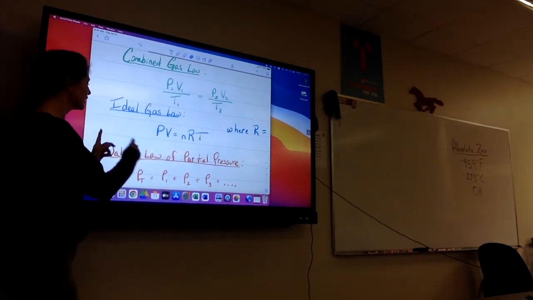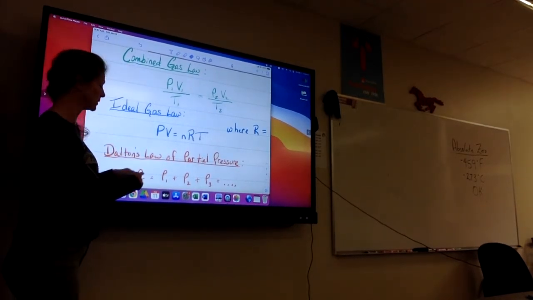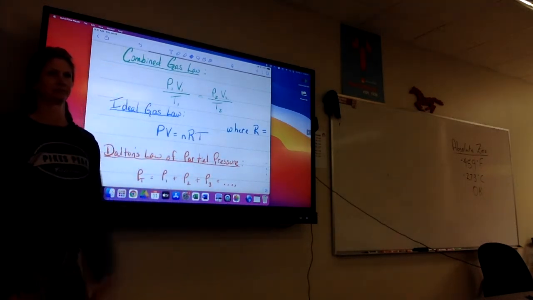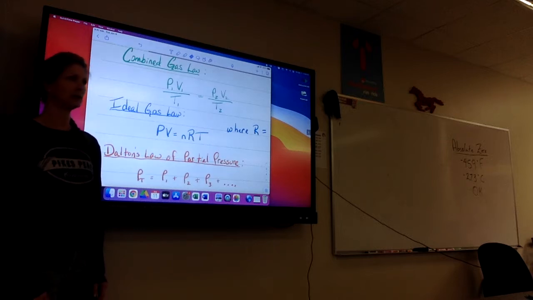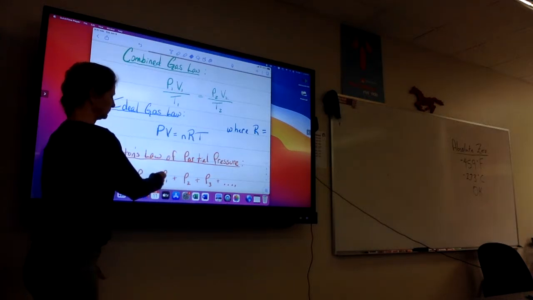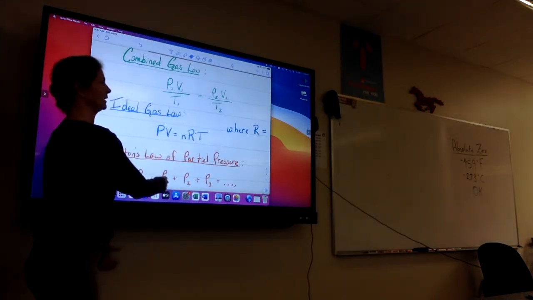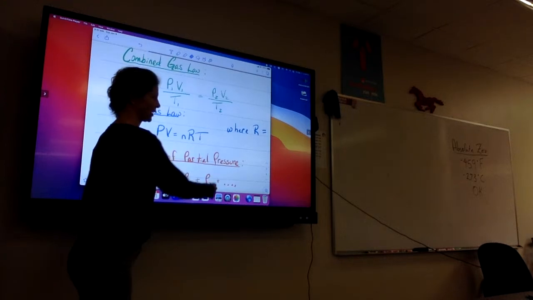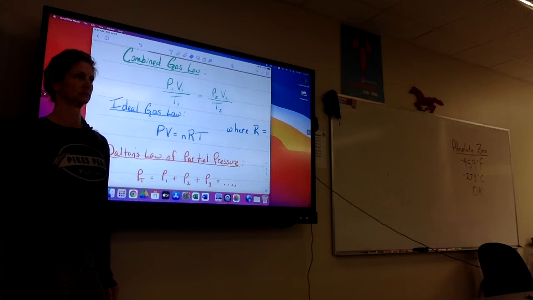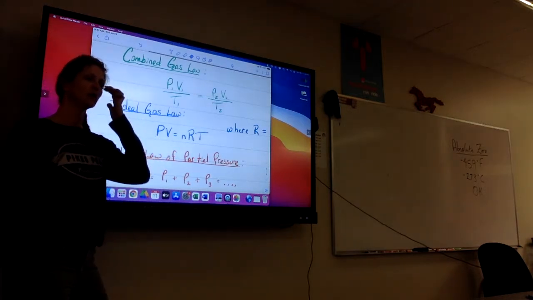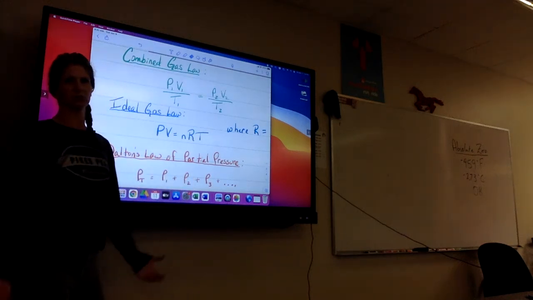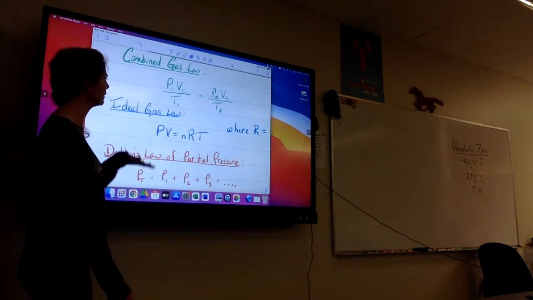All right. Let me explain Dalton's law because it's the simplest one. Pressure total is equal to the sum of its parts. Super simple, right? So if I say the air in this room has one of the gases at 5, one of the gases at 2, and one of the gases at 1, your answer is going to be 8. You add them up. Usually, though, it gives you the total and asks you to solve for one of the individual pieces, which you just subtract, so no big deal.